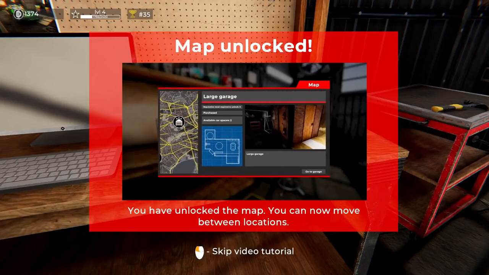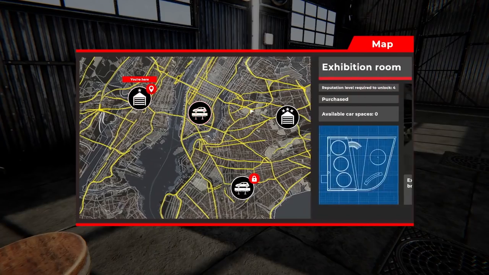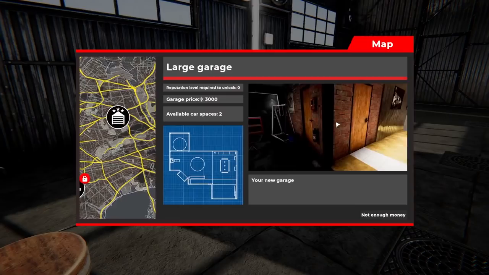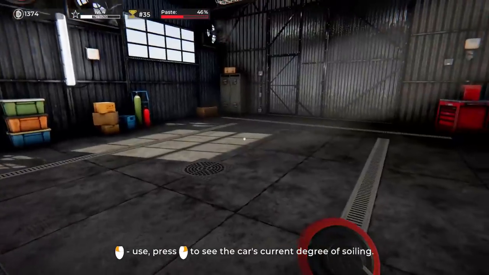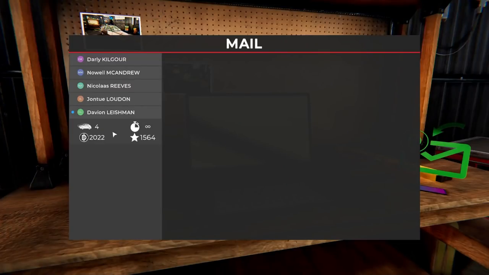All right, and my assumption was correct. We did unlock the map, so that's exciting. Let's actually see what else is on the map here. So we have the old garage. We have the exhibition room, the car showroom. And I'm assuming, yes, this is the larger garage. Obviously, that's a good goal to get. I don't mind living here, but it definitely would be better to have multiple bays as well as better lighting.